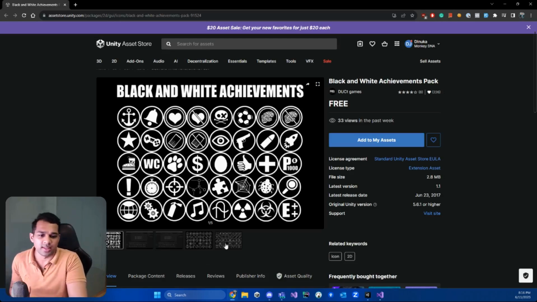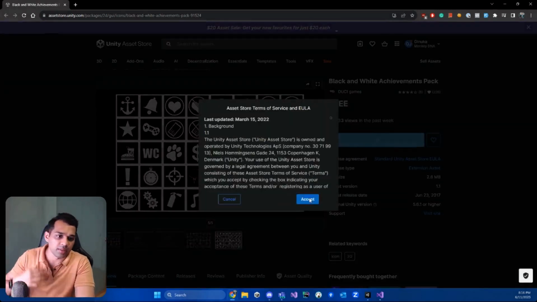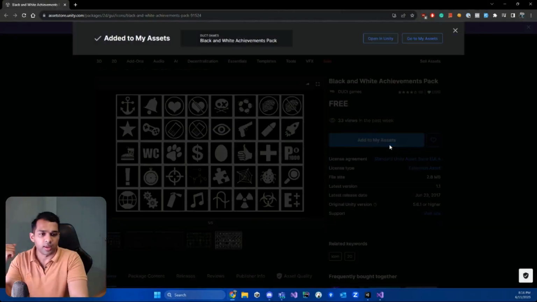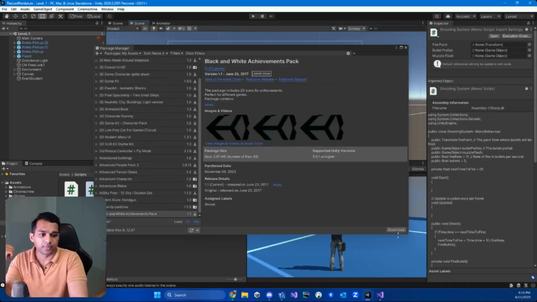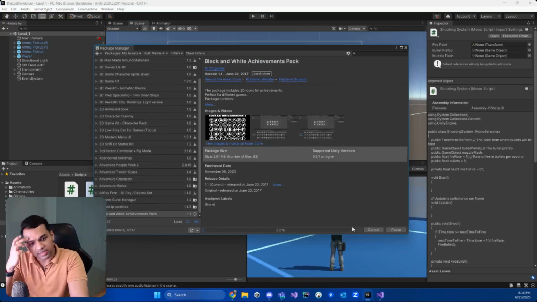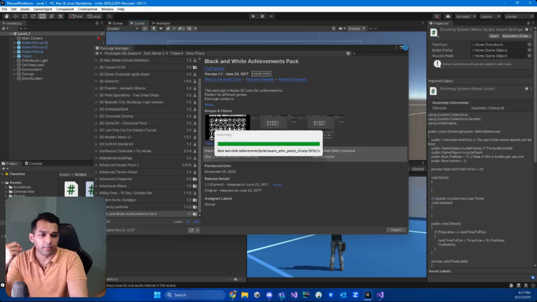There are others that we can also use, but it's up to you if you want to use the same icon or a different icon pack. I'm just going to download this to save time, and then open in Unity and let it download. After it's done, I'm going to import it to my project. It's not going to take too long because it's a pretty small pack. It just has to import everything one by one.